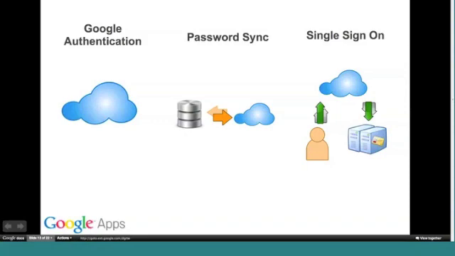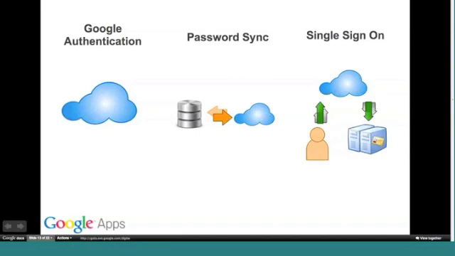And single sign-on, the idea here is that a user goes to log into Google Docs, and we know that for your domain, you have single sign-on enabled. So we automatically redirect them back to your server, your authentication server, where they type in their username, they type in their password, they click OK. We give you a redirect URL so that once that authentication has been successful, then they're automatically bounced back to our server with an SAML 2.0 message being posted. We verify that with a key that you've given us beforehand, and then we know yes or no whether or not to allow them into the service.